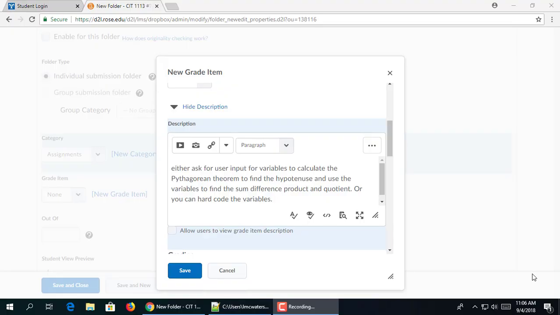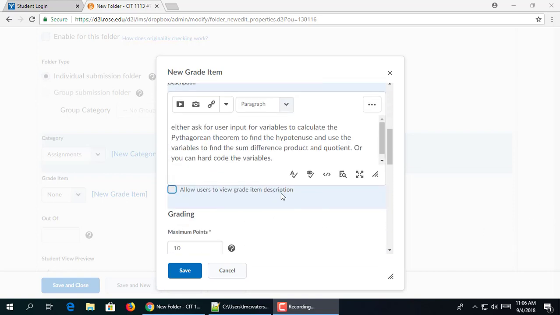Okay, so for this assignment, I'm going to have you ask a user to input two variables. We'll say variable A and variable B, whatever you want to call them. We're going to go over variables, how they work, how to create them, and then how to do mathematical stuff here in Python.